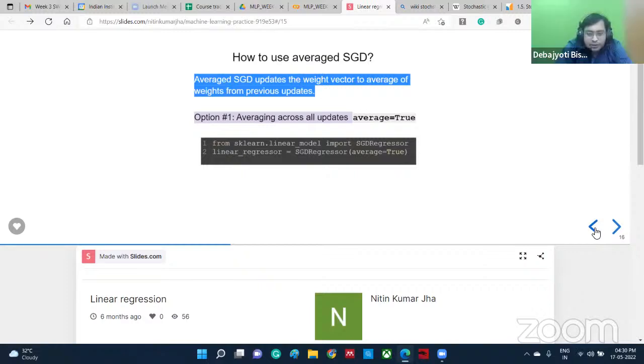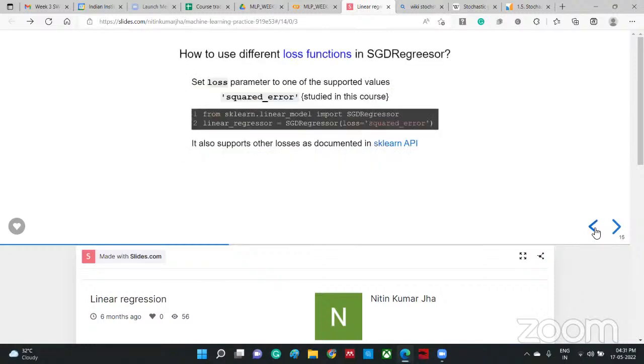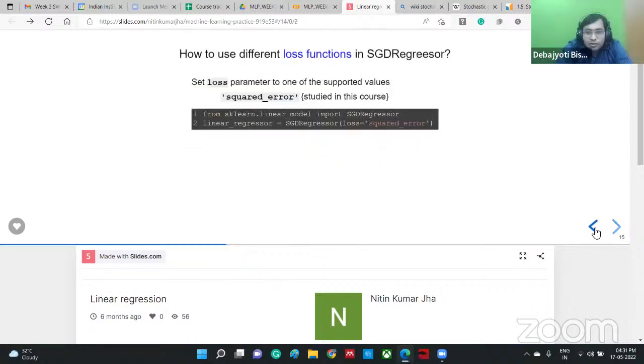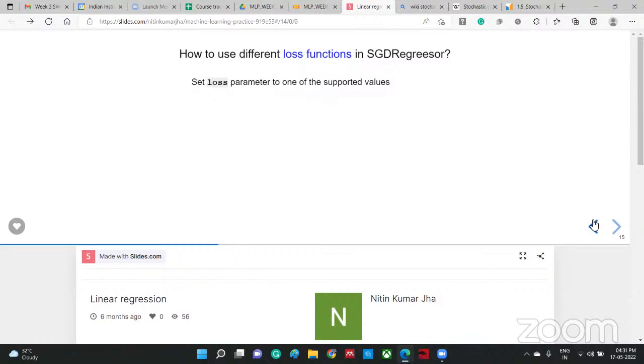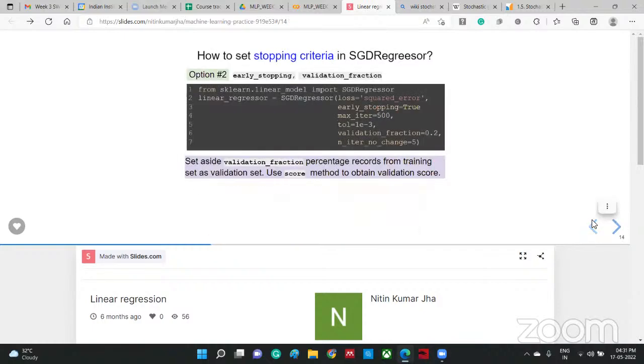Yes, Abhishek. Sir, I have a doubt in a previous slide. What was TOL? That is not TOL, there is TOI. One minute, where is it? The previous slide again. Yes, there.